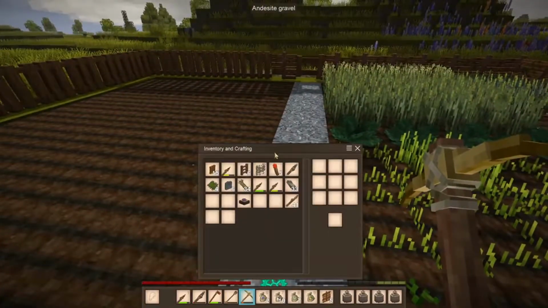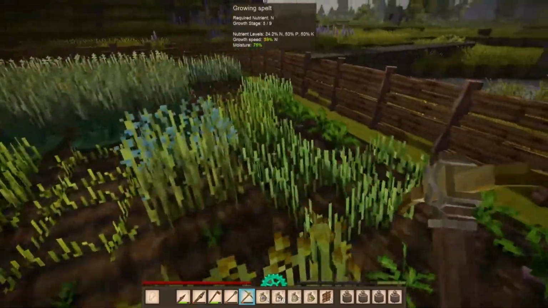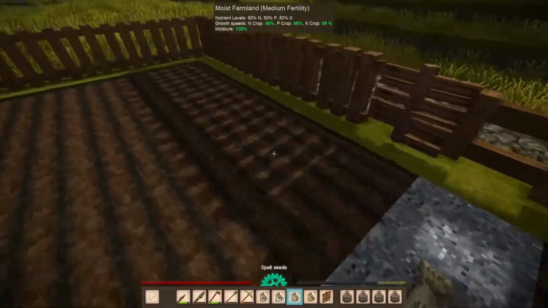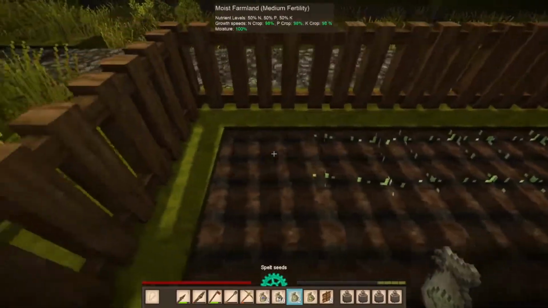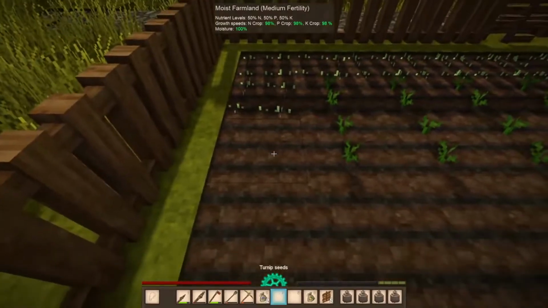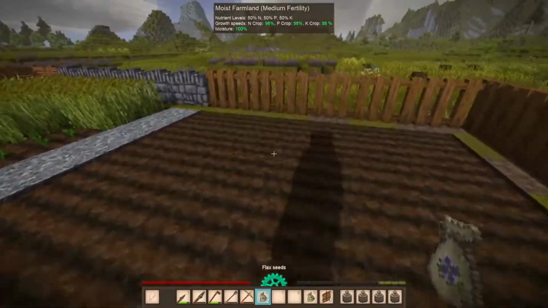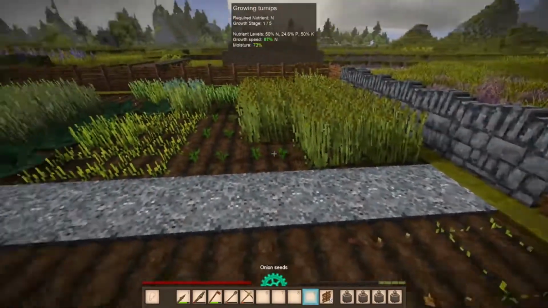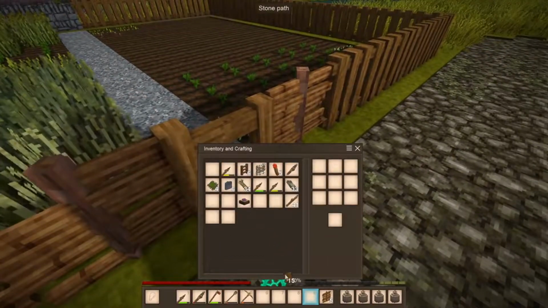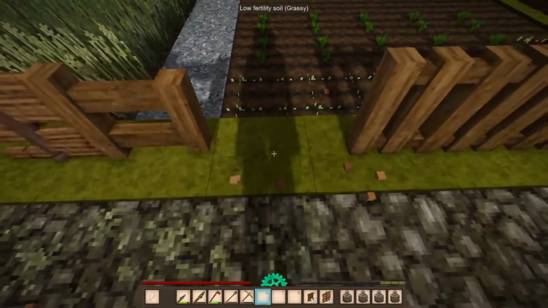We're getting there. Okay. There's actually nothing in here that's ready to go. Kind of looks that way. Alright. Let's get the spelt in there first. And the turnips. Got one onion and two flax. Okay. Oops. Push the right buttons, and the right things will happen.